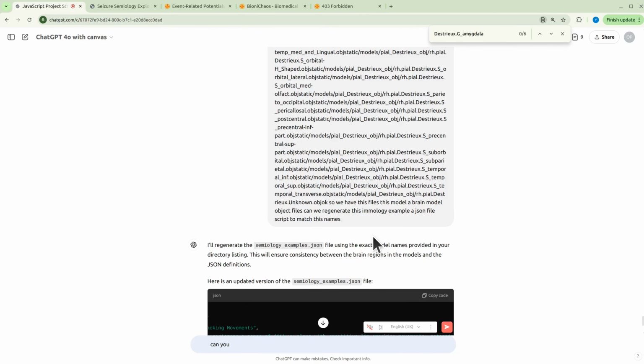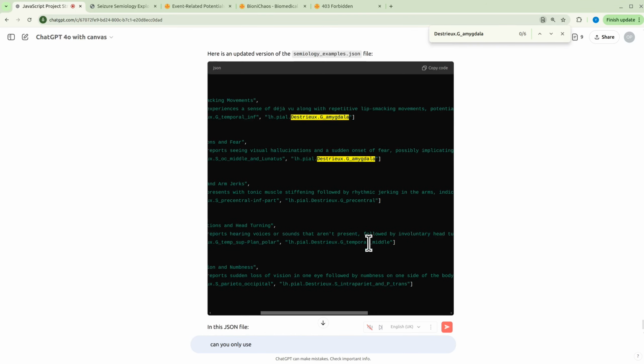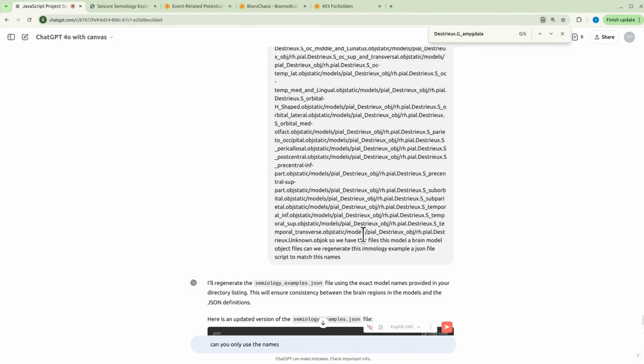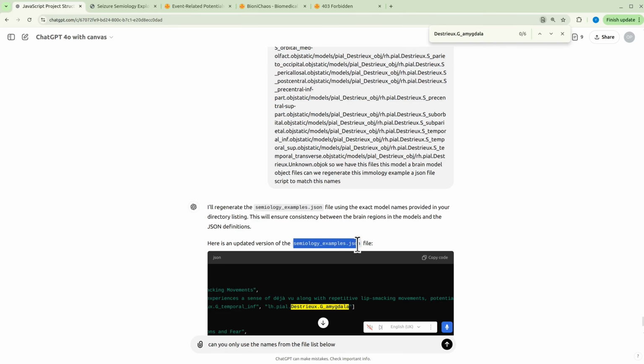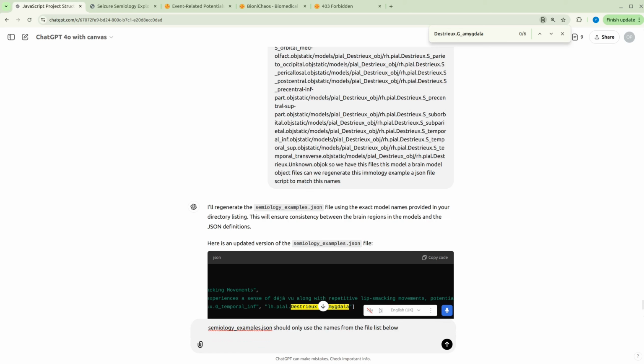Can you only use the names from the file list below? You should only use file names from the list below, and here is the list.